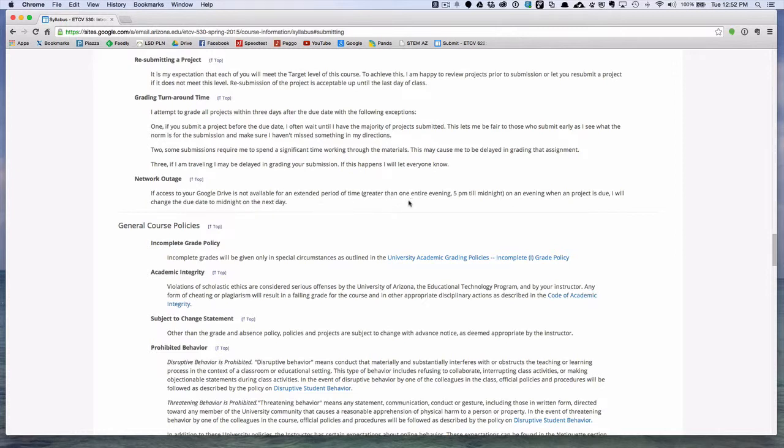If it's a computer issue, it may take you a little bit longer. You may be off by a couple of weeks. We'll work that out. So if you do have any sort of a technology issue, I don't penalize for those. But you do need to let me know that you're having a problem. And if all else fails, you can't email me because your computer's down, give me a call and let me know.